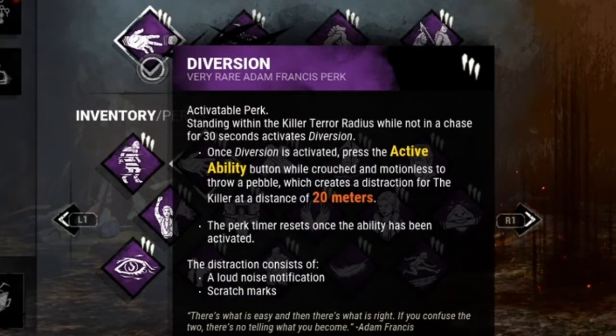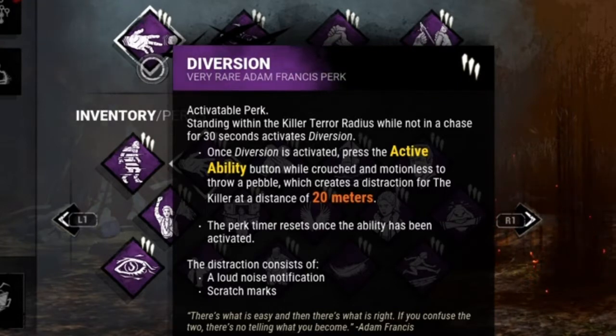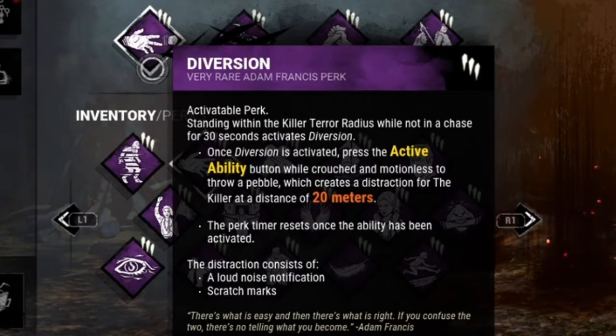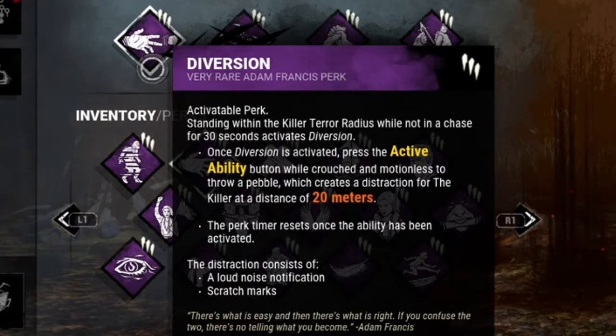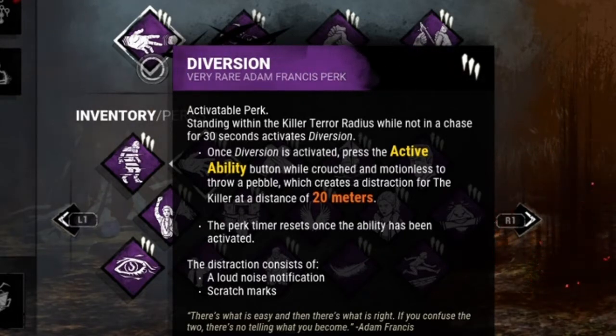The perk Diversion activates after we are within the killer's hair radius for 30 seconds, and we're not in a chase, obviously. And then when we have Diversion, basically we have a pebble, and we can throw it up to 20 meters away, and it makes a loud noise and provides scratch marks. So we can use that as a, well, diversion.